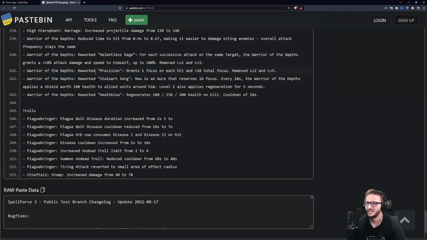Warrior of the Depths. Reworked Precision. Grants focus, 1 focus on each hit. That's what it used to do. Add plus and total focus. That's the new effect. Remove level 2 and 3. So yeah, that's also probably worthwhile as a pickup in the later phases of the game, where you're a little bit focus starved, but you know, maybe it's better than pumping points into concentration, especially if you have attack speed improvements. Maybe you don't even need cooldown reductions anymore. You just keep going with this. That could be pretty good.